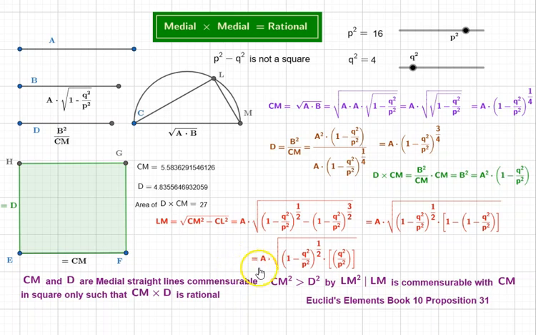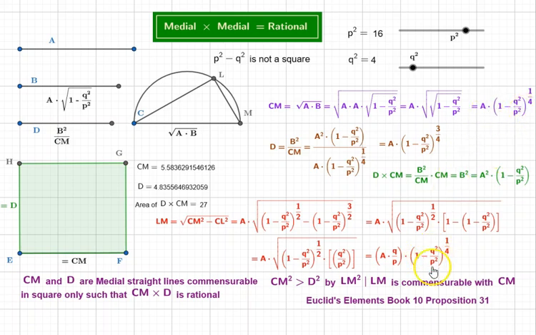And now here 1 and minus 1 will cancel out. So we'll be left with A times square root of 1 minus Q square by P square to the power of 1 by 2 times Q square by P square, which is equal to the square Q square by P square. If we take it out of the square root, the squares will disappear. So A times Q by P times 1 minus Q square by P square to the power of 1 by 4. So that means LM is a rational multiple of CM.